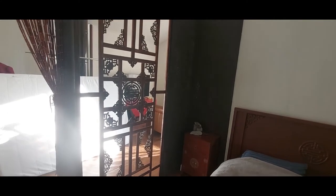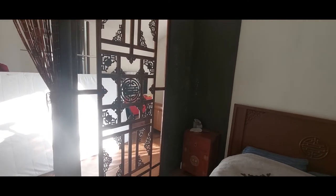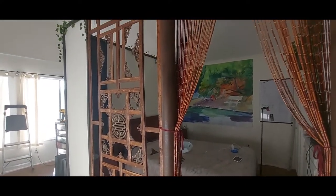And here is the finished product from the inside of the bedroom area. If you want to know how I built the headboard and the end tables, I will be making a video on those in the future. And here is the outside.